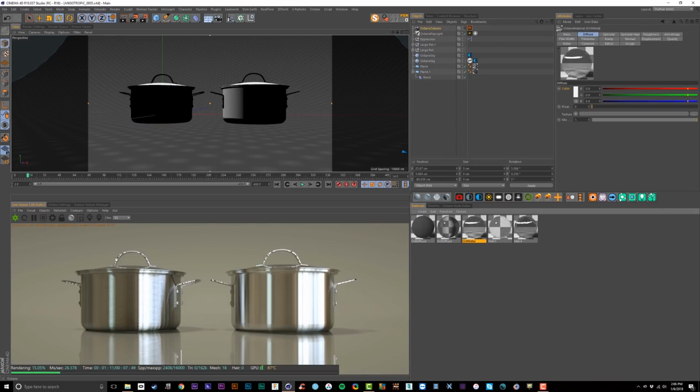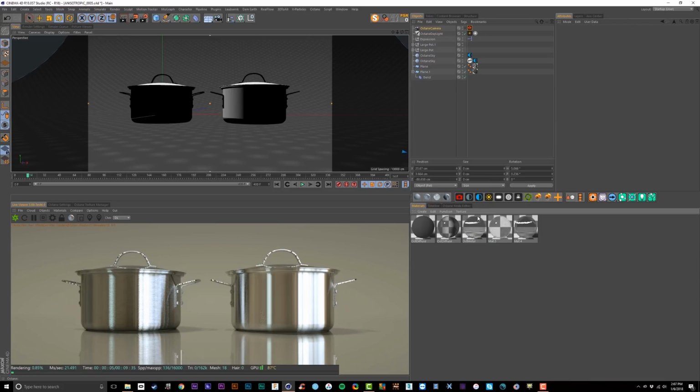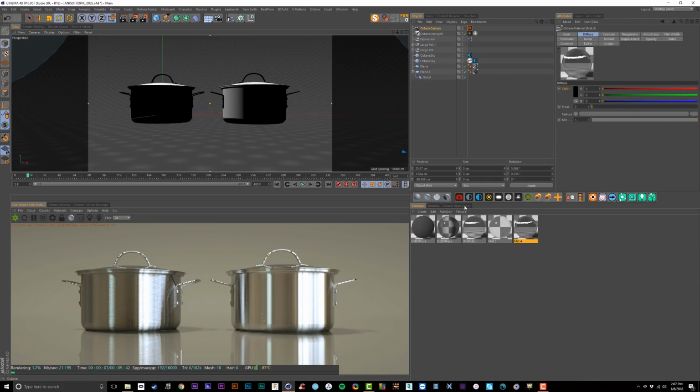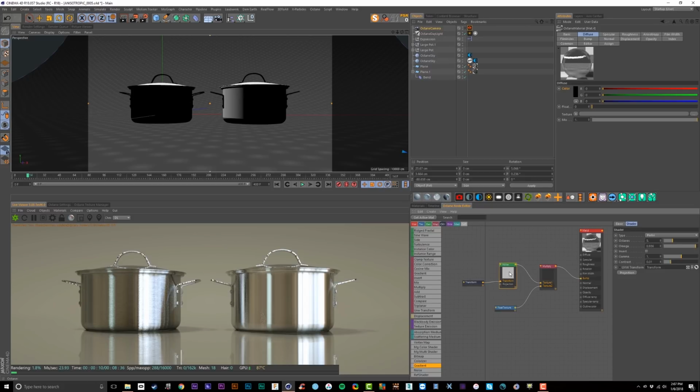Okay, real quick, this was bugging me. So do you see these kind of ugly striations on the handles? This is due to improper mapping. It's all set to UV right now. So if we go to our self-made anisotropic material here, come in here and go to our noise, we can click the button for projection. And right now it's set to mesh UV.